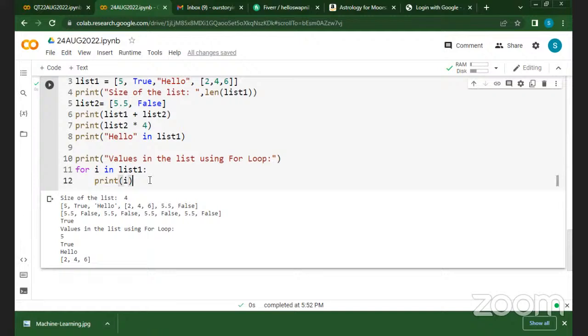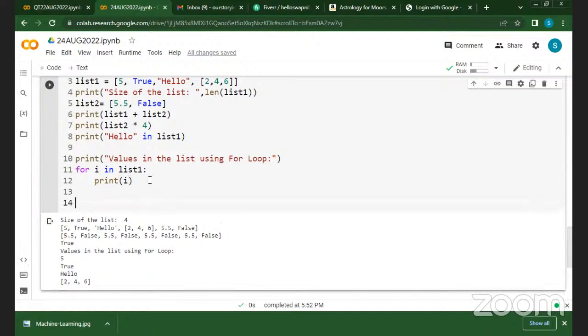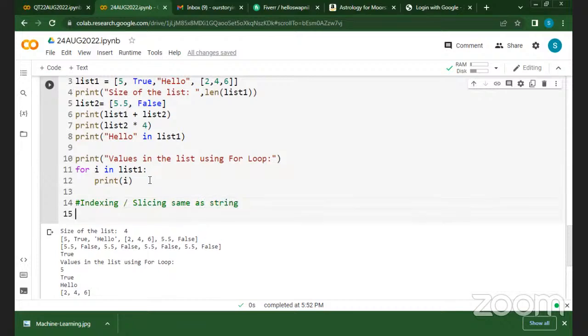Now indexing. I told you yesterday that indexing or slicing, whatever you call it, is the same as in a string. So a list also has backward and forward indexing. I'm not going to repeat it again.